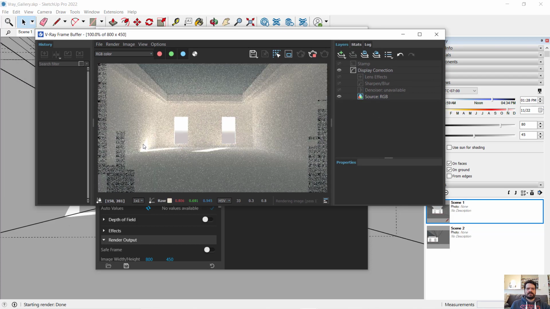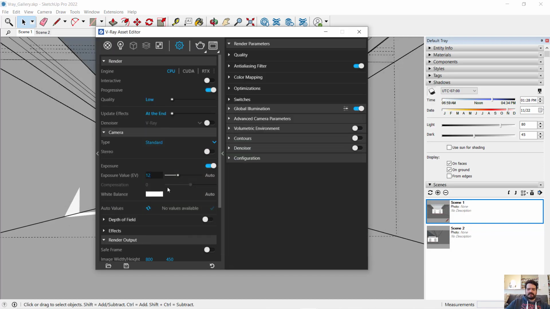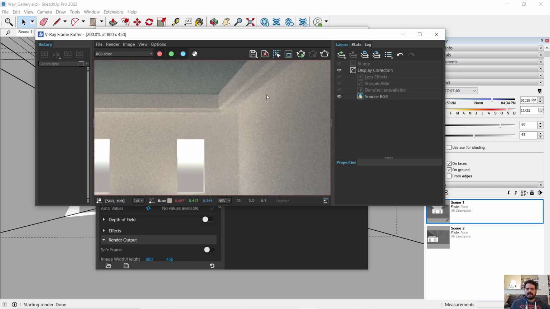And that, I think, is a bit excessive. For my taste, I'm going to go back to 12.5. By keeping this quality slider at a low level and my resolution at a small resolution, I can quickly iterate and find a schema of lighting coming from the sunlight that I'm comfortable with and camera exposure.